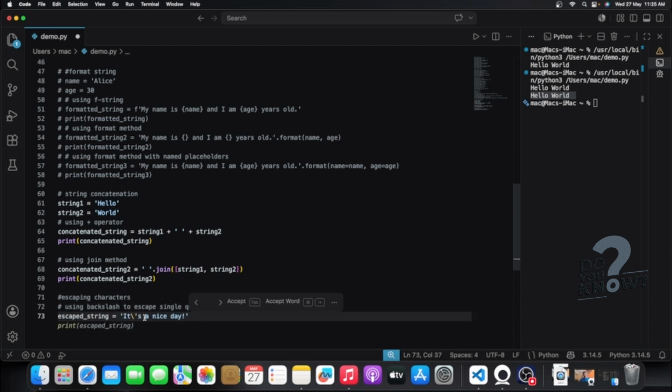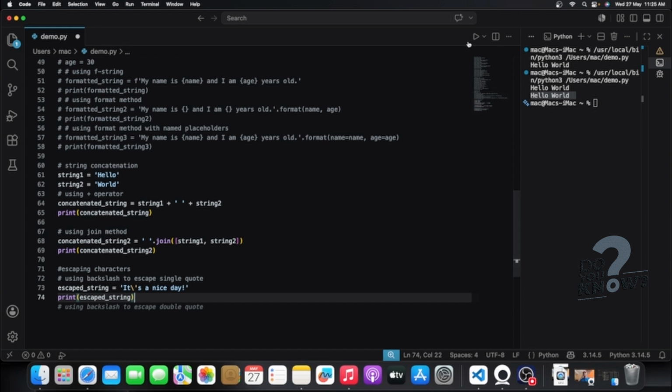Like I have a string, it's a nice day, because on both sides we have a single quote, and now I want to have this one. So in this way I have to use a backslash. Now I'm going to print this one. Now we have it's a nice day.